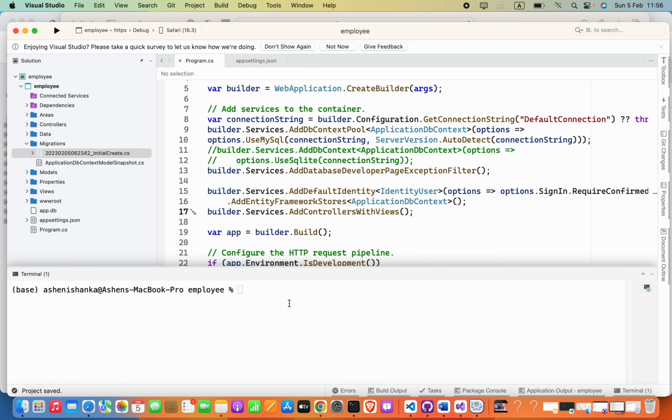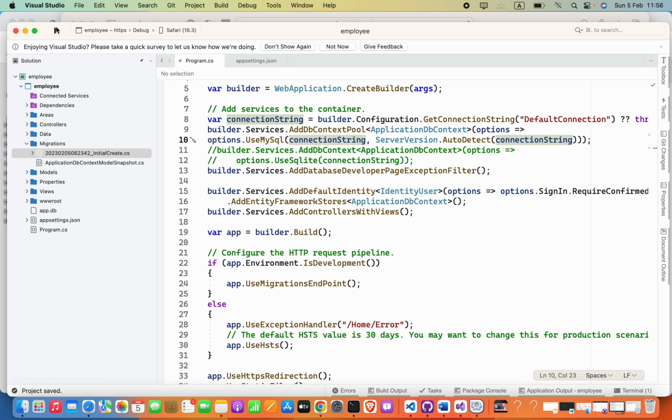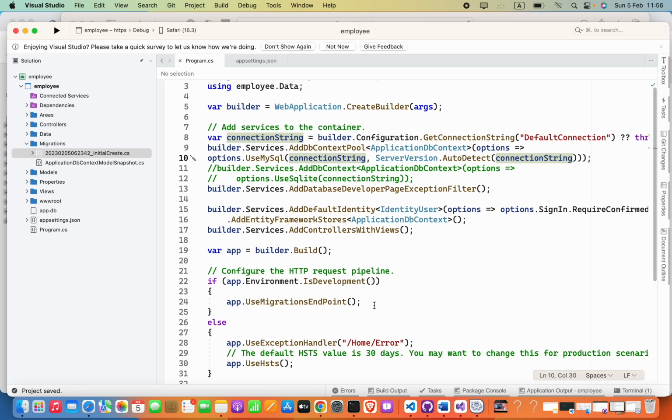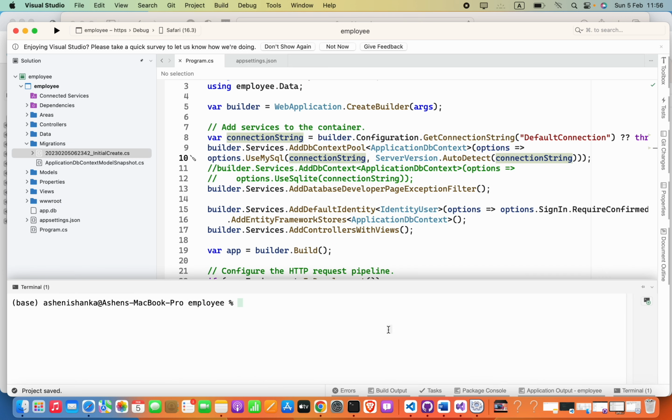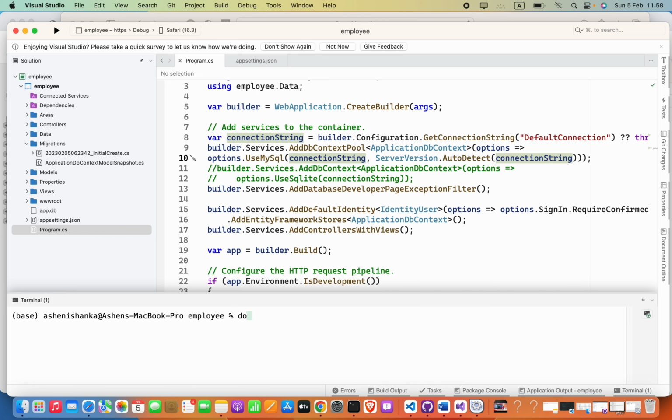Now if you are seeing any errors, all you have to do, just delete this migrations folder and then try again. If you are still seeing any errors, you have to check whether your project is still running. If it is still running, you have to stop the current running process and then try again. Okay, the next thing that we have to do, in the terminal we have to execute the database update command. For that we can use the dotnet ef database update command. If you are using Windows, you don't have to use this dotnet ef. You can say Update-Database.